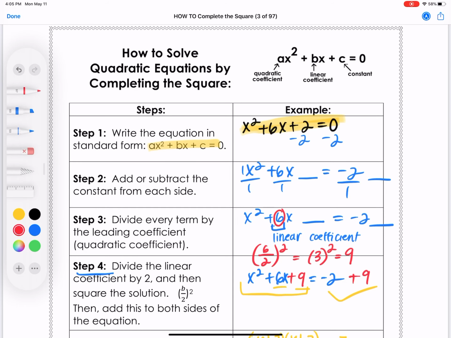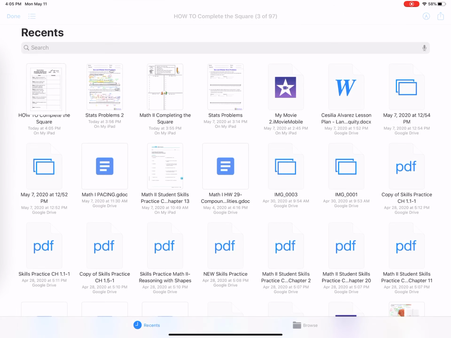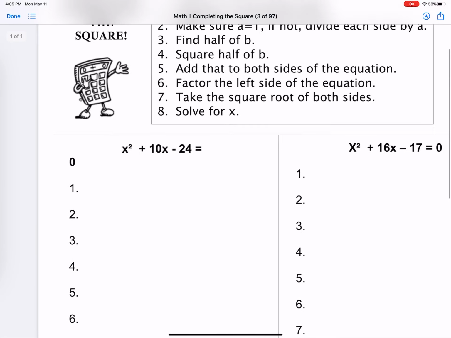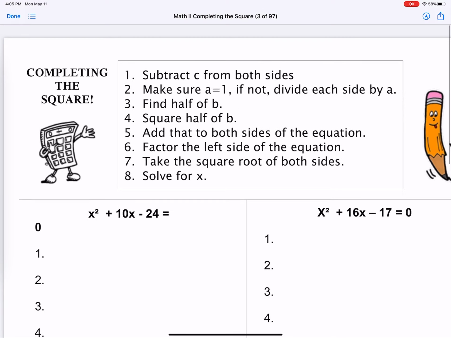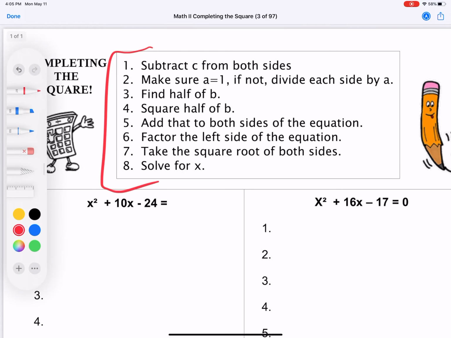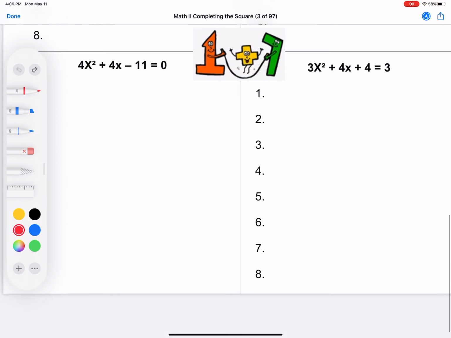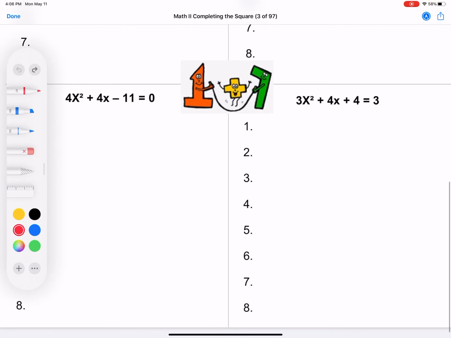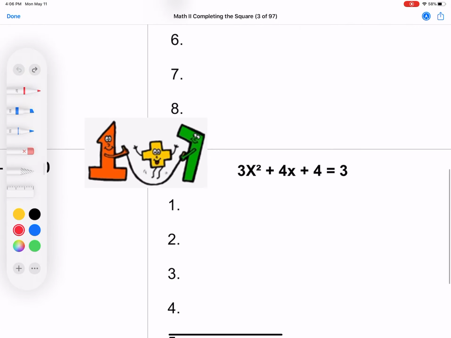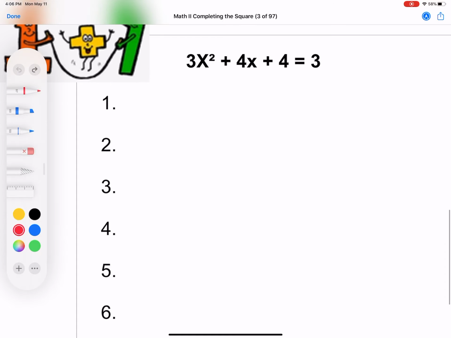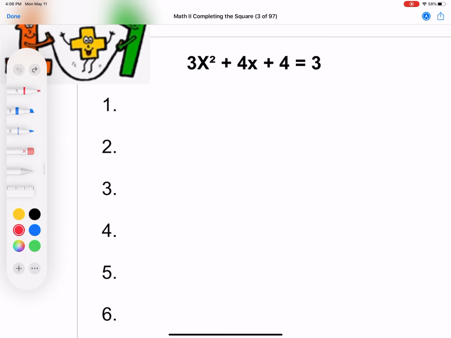I'm going to walk you through the first problem of your homework. So your homework problem is just completing the square. Up at the top, you kind of have a description. Again, it's the 8 steps that we use to solve. I'll do the last one with you guys. I'll have you guys do the first 3, and then I'll do the last one. Okay, so first thing, by the way, you could ignore the numbers on the left if you want to. You don't have to follow along exactly.